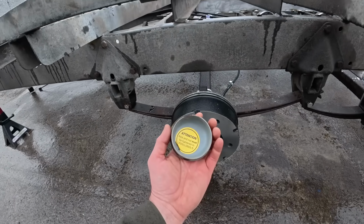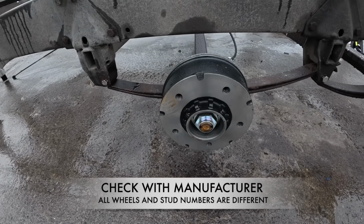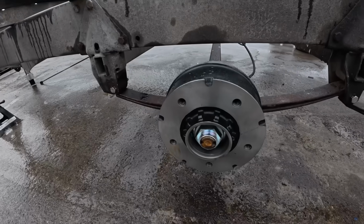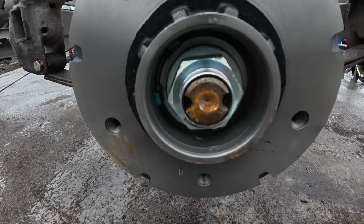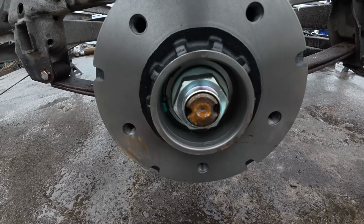So if you look at the cap here, for instance on this, you'll see it written on the back, and once she clicks, you know you're dead on at the right place. So it is important to torque these down right. The thing I need to do now is come along, and you'll see these little grooves here on the end of the stub axle. Get a little punch, and you punch in these two tabs, and that stops it from moving.